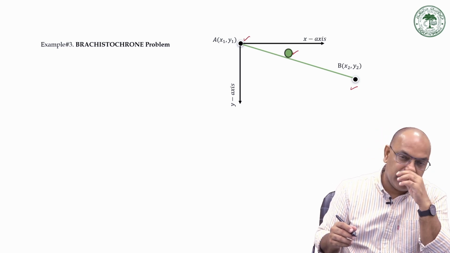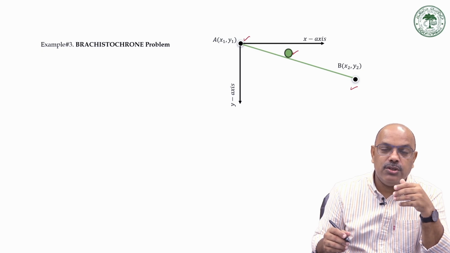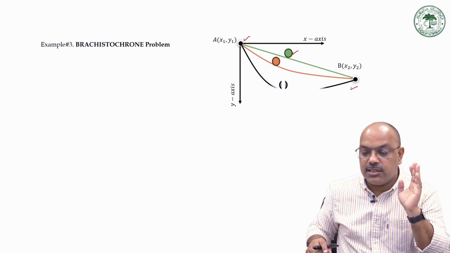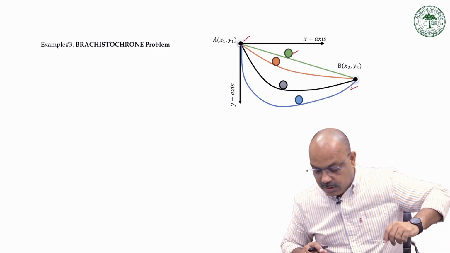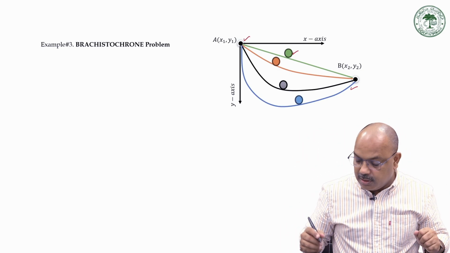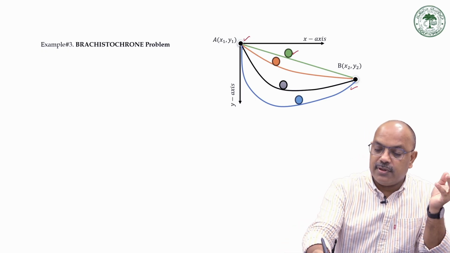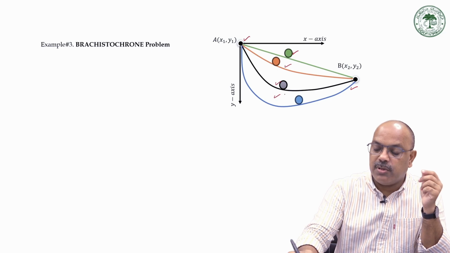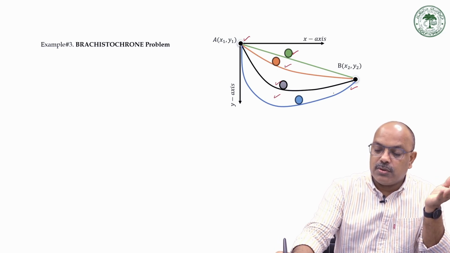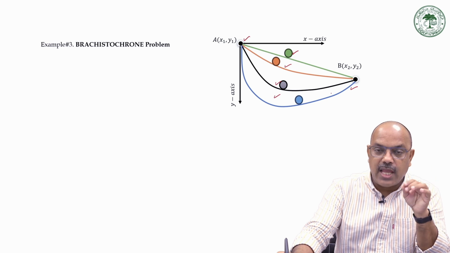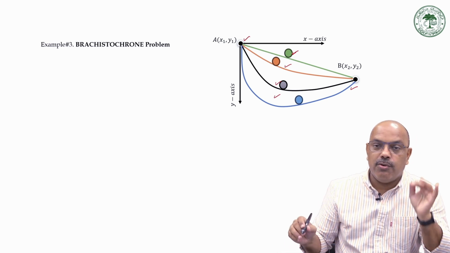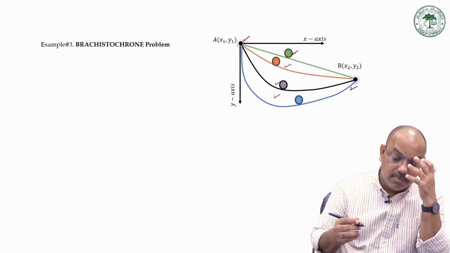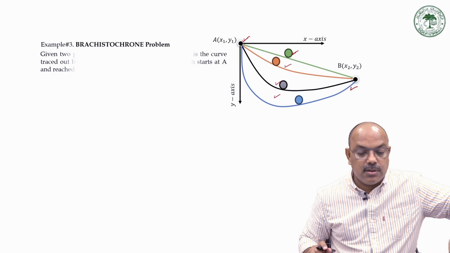This was a very interesting problem, and normally you think what is going to be the least time, like along the straight line. It is not going to be the straight line, it is going to be a cycloid equation. So you can think it's going to have less time along this path, this path, or whatever path in between. So what is the actual path this marble must follow, so that reaching from this position to this position, it is going to take less time? Okay, so let's try to do it quickly.